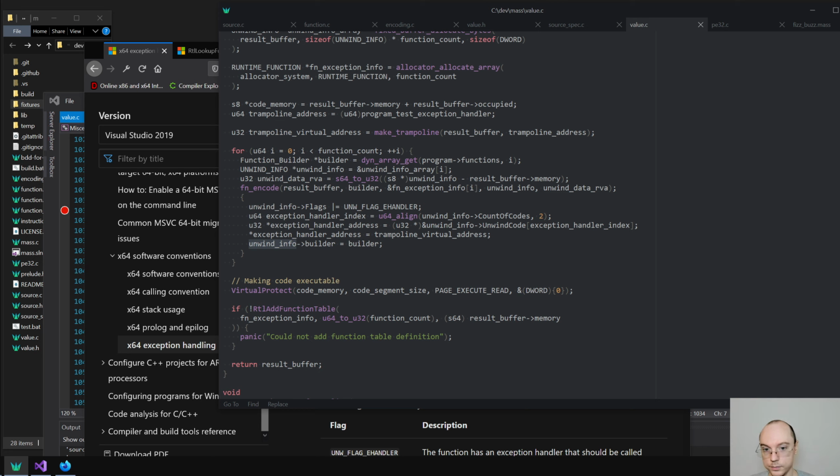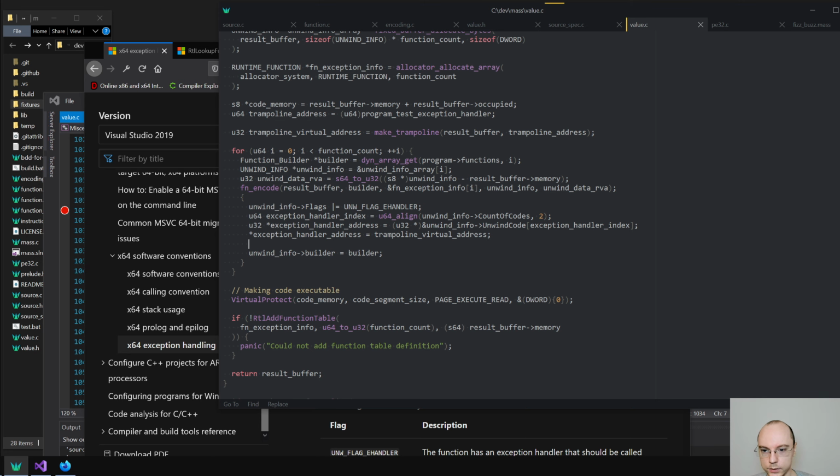So what I'm gonna do is I'm gonna take U32 or Function_Builder*, exception data is exception handler address +1, and then we need to cast that to void*.